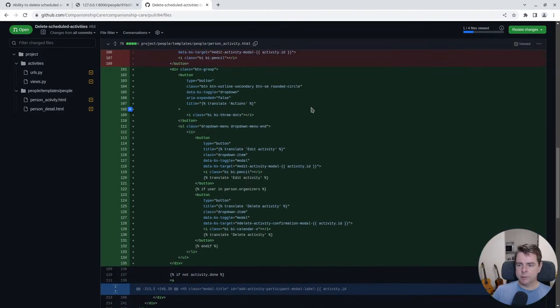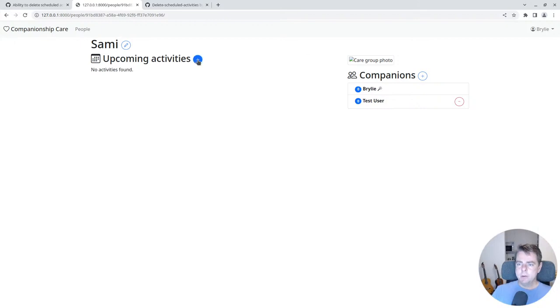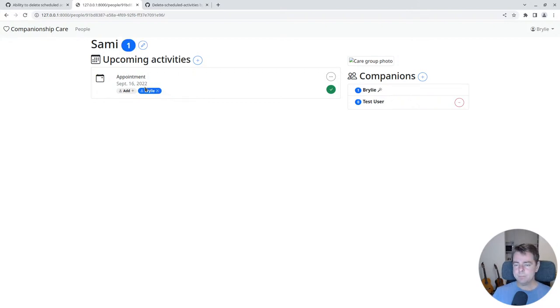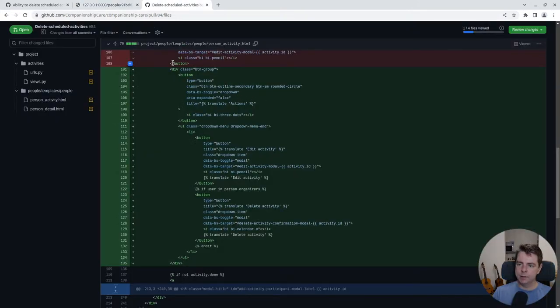And essentially, we've got two other parts in the template. One is, this activity card was getting a bit busy, and so I needed a way to allow more actions, but not clutter things up and detract from the really important things, like showing that this activity doesn't have any participants, and allowing you to manage them and mark it as done. So we just added a new button with a drop down here that has these actions. So that's essentially what we do.